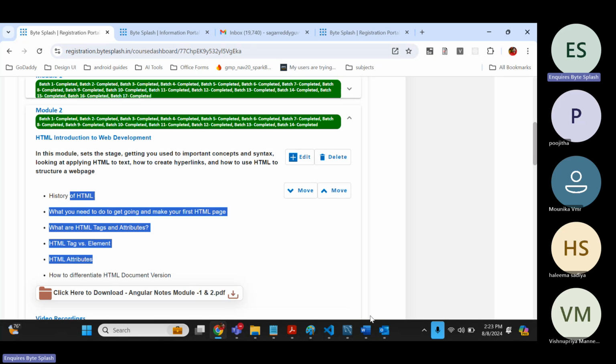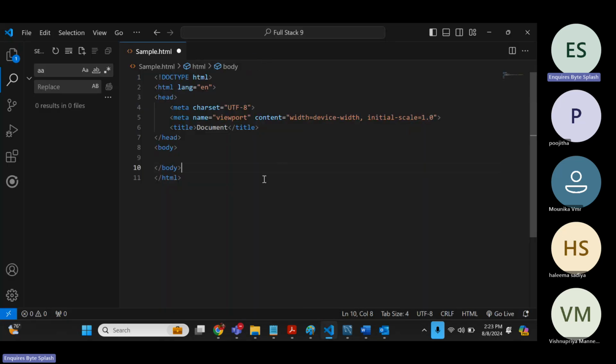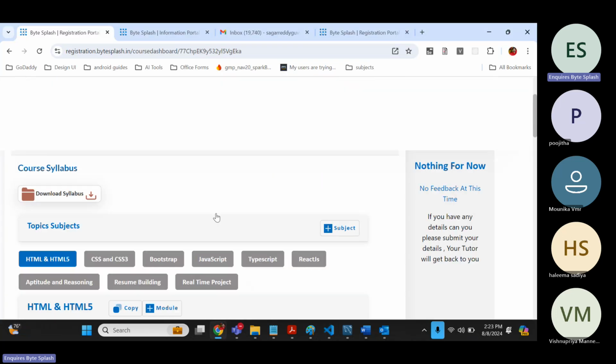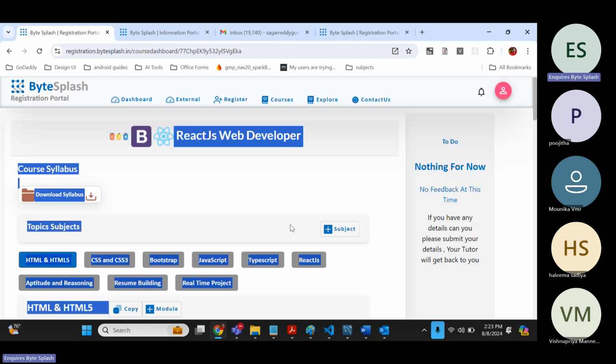Yesterday I created an HTML page, and what is its syntax? You know the head tag and body tag. The body tag is used to develop the web page. The head tag is to configure the settings of the page, like logo, icon, title, meta, and search engine optimization. Whatever you do will be displayed, meaning published, in the browser. Whatever you see is there in the body only. From there we now start.